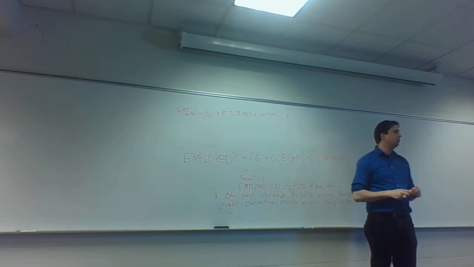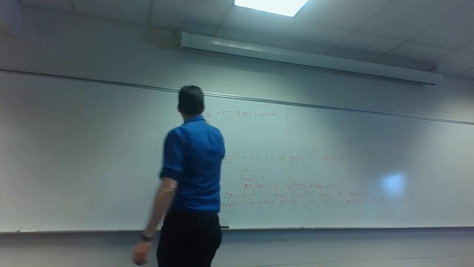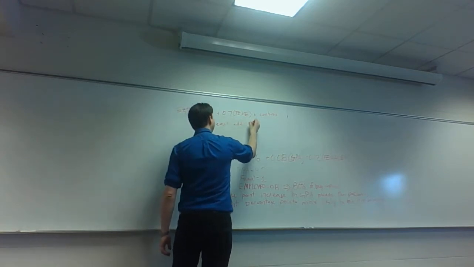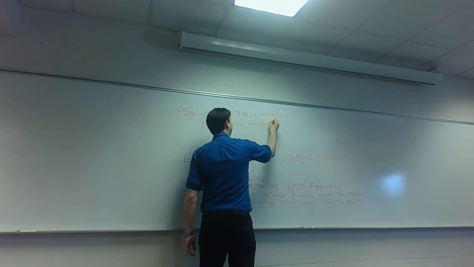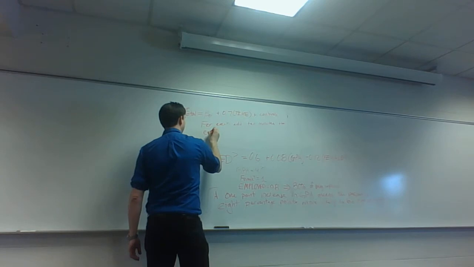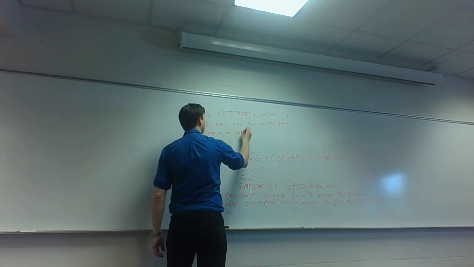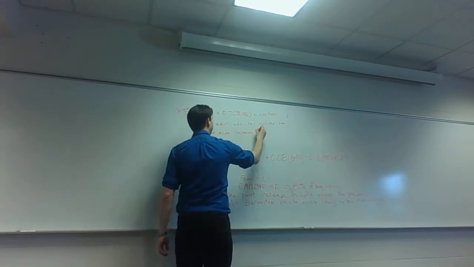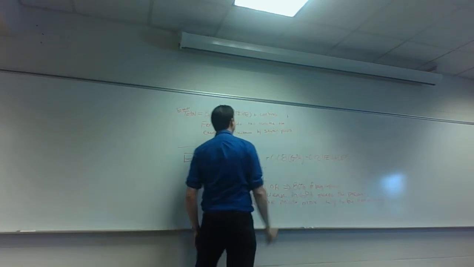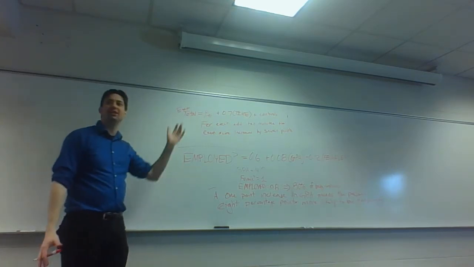What I do in the memo is I use 10 minutes and then 7. I say, for each additional 10 minutes spent on the exam, the exam score increases by how much? By 7 points. Right? And what's nice is that's a much more intuitive way to present exactly the same thing.